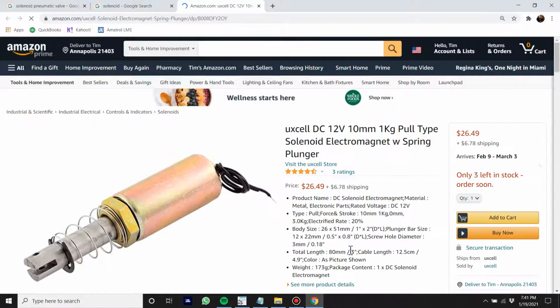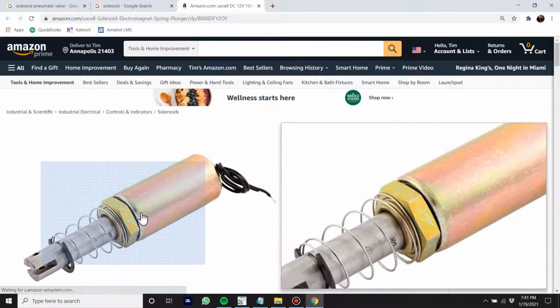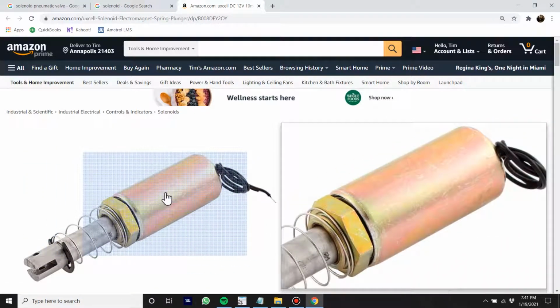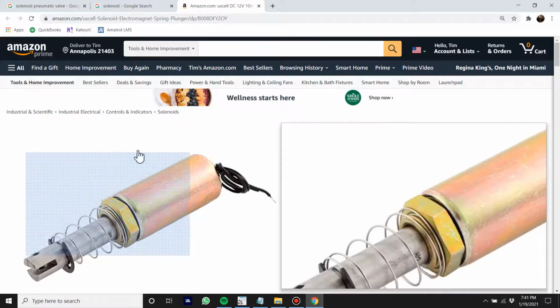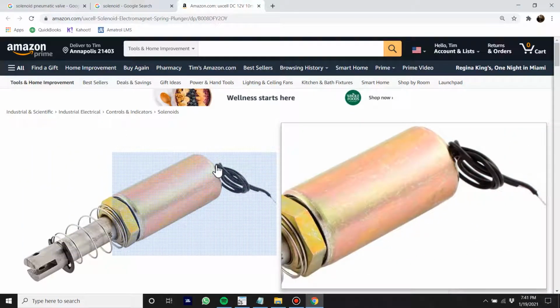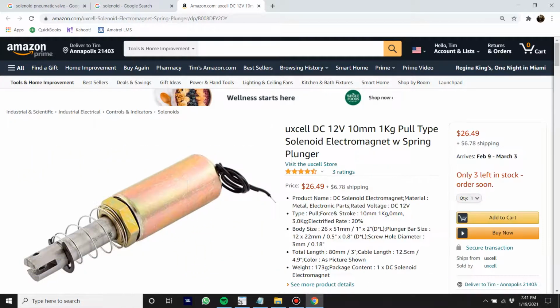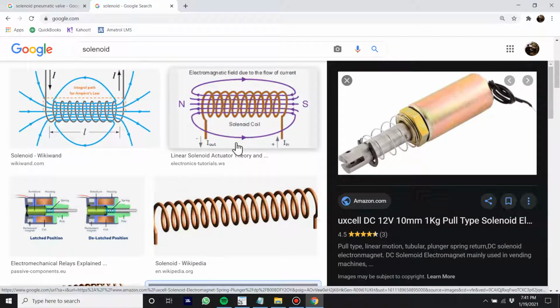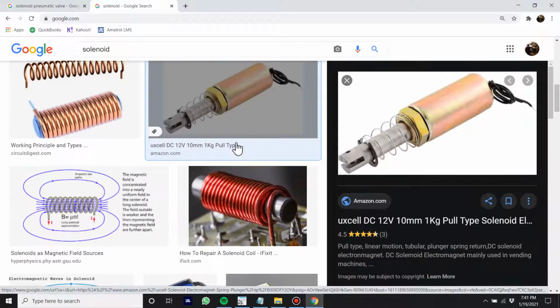Looks like this. There's a load of wire in here that's wired round and round and round like an electromagnet. When electricity runs through it, it pushes this out. I wish I could get a nice little diagram of it for you. Like a normal instructor, I should have all this.